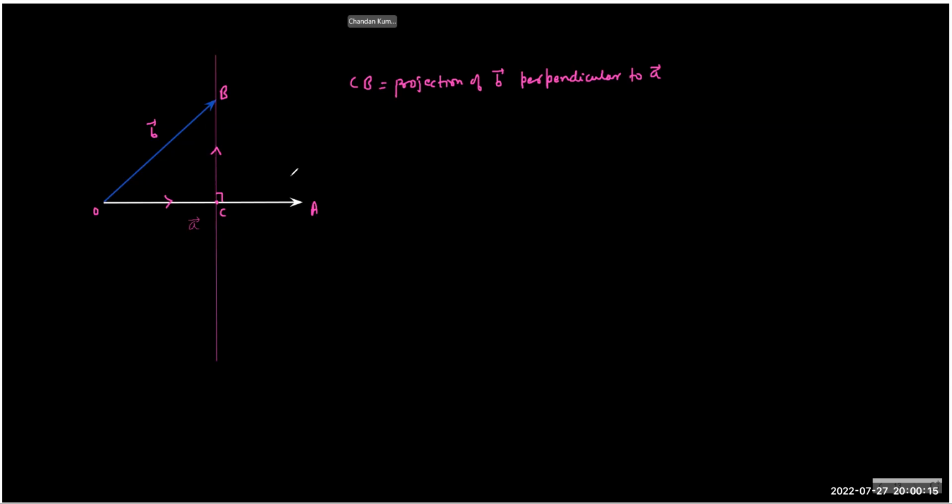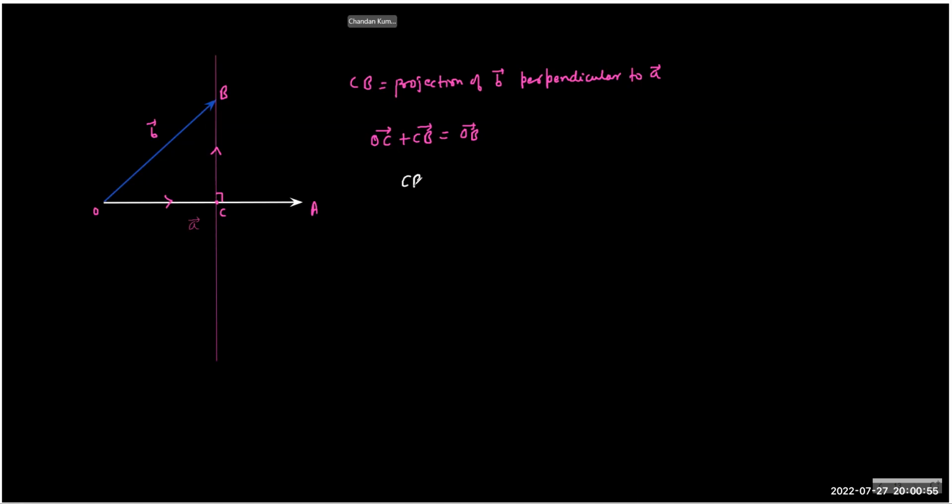And it is easy to find because we can use the triangle law, which says that OC plus CB must be equal to OB. Yes or no? OC plus CB equals OB. Can we write like this? So the projection along and perpendicular will add up to the actual vector. Do you realize this? So that's why we resolve the vectors into two mutually perpendicular components, because if you add those two values, what we will get is the actual vector.